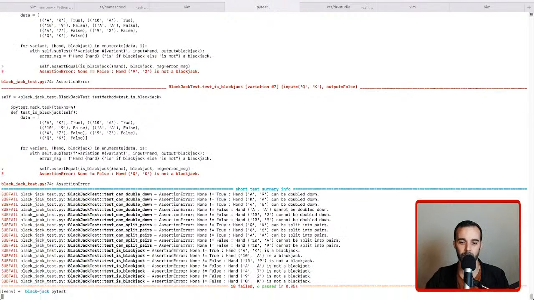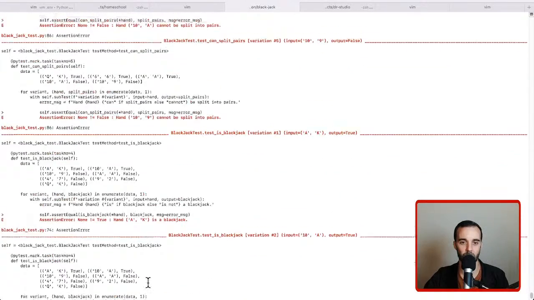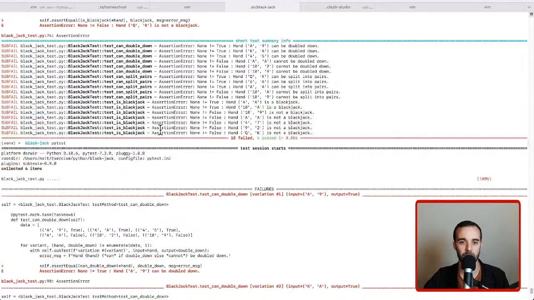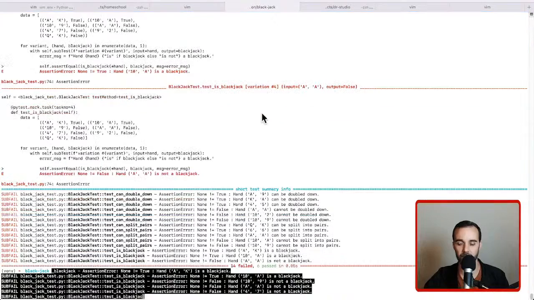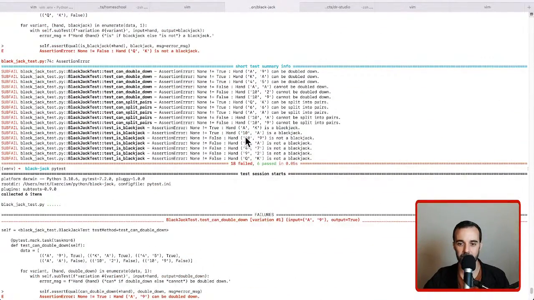So let's run PyTest, and I think we knocked out some of the tests. I didn't actually see how many there were beforehand. My fault. Let's scroll up for a minute. So there are a bunch of tests for is blackjack, and I think we knocked out anything like 10-9, 4-7, 9-2, all of those things, immediately you're out.